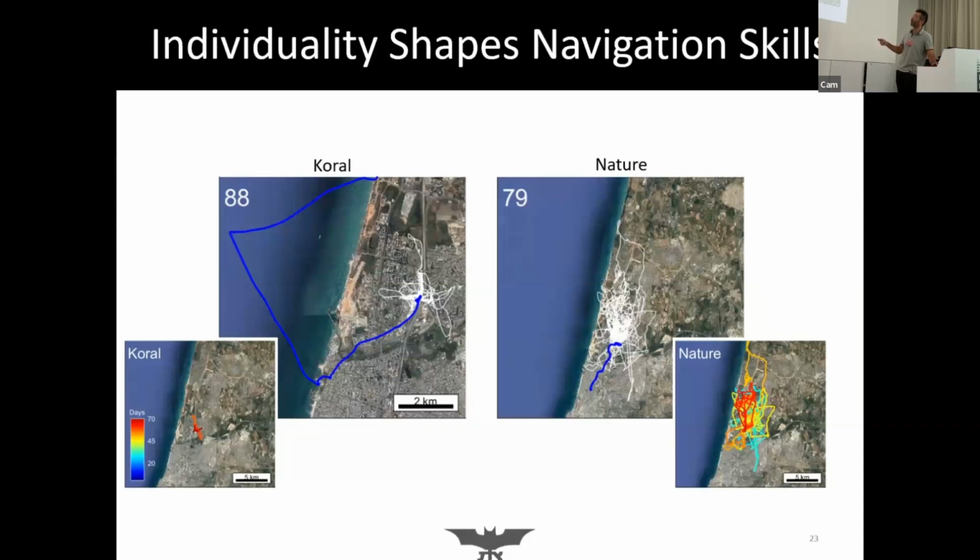By the way, this bat, I like to think of this idea: it has been living 1 or 2 kilometers from the beach for 70 nights, and, it is an interpretation, but obviously it has no clue that this is a beach. It knows nothing about the sea, and it just flies into the sea. This triangle, by the way, is created by the wind, which is blowing towards the south.